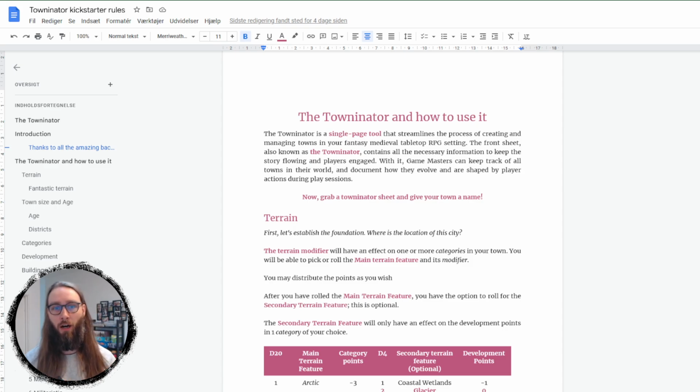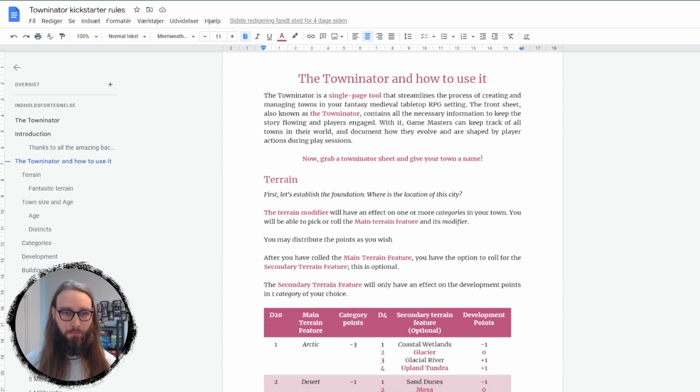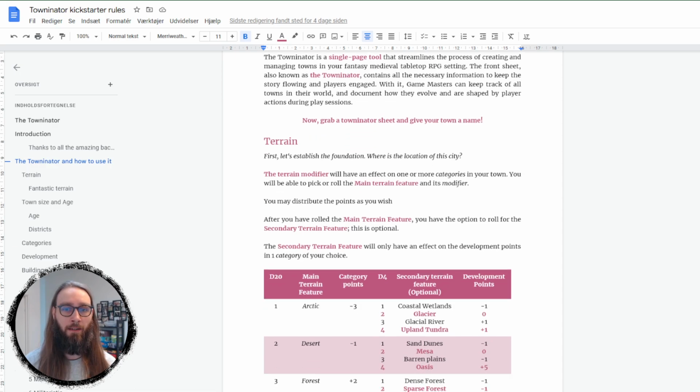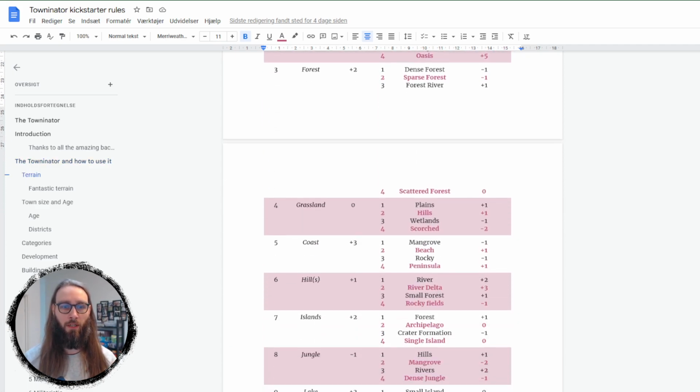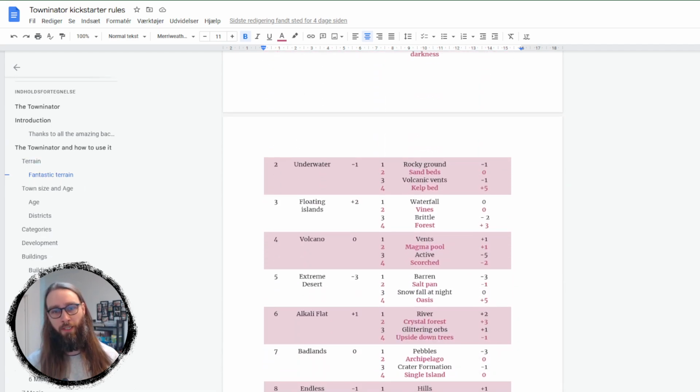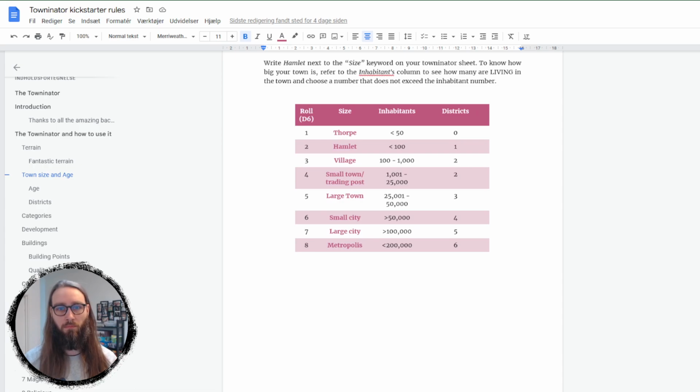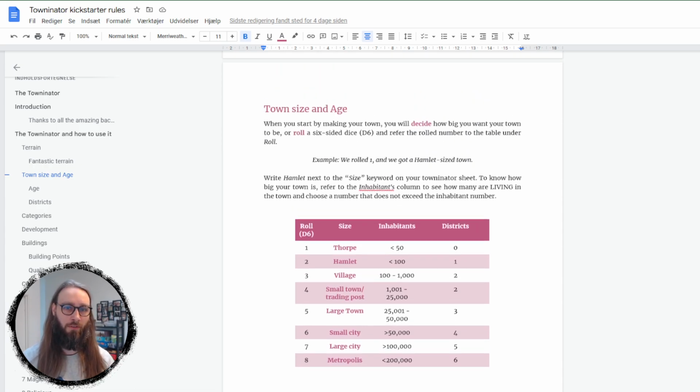But while I have been waiting, I have updated the rule book so it doesn't look so bland. I personally don't have the skill set to use InDesign to make something pretty, so I have used my limited capabilities to make something in Google Docs. I have put some colors into it and made it a bit prettier, as you can see. It's not much, but it makes it easier to see the stuff that you need to pay attention to. So I have updated the rule book and I'm still waiting on the graphics designer to make her stuff for the Terminator.